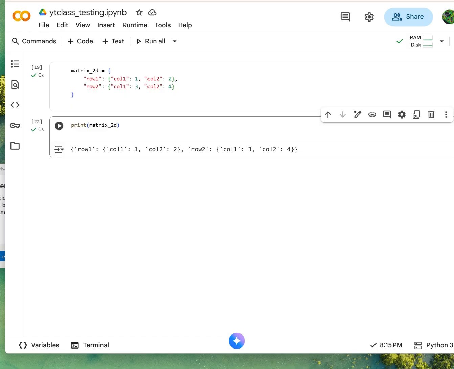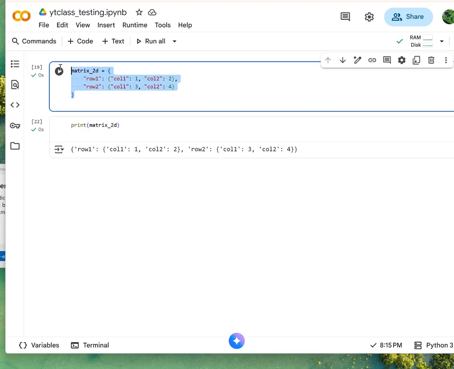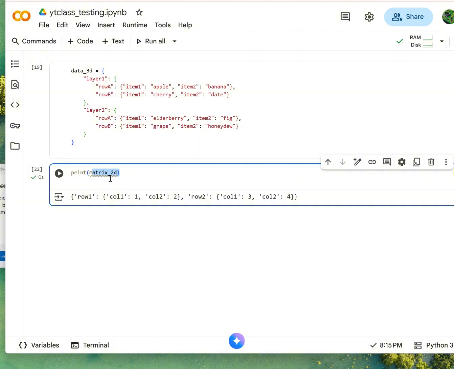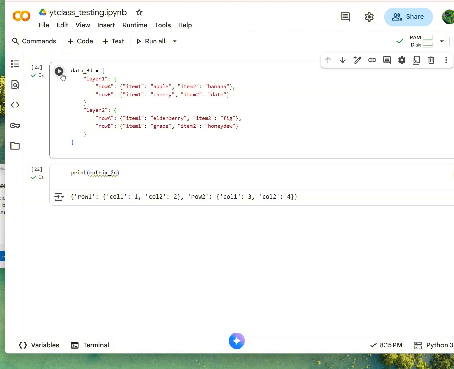Okay, what else? Let's do a three-dimensional. I already created those to save time. So you can see now I have a three-dimension, right? So layer one has two subkeys, and each of them has multiple columns.